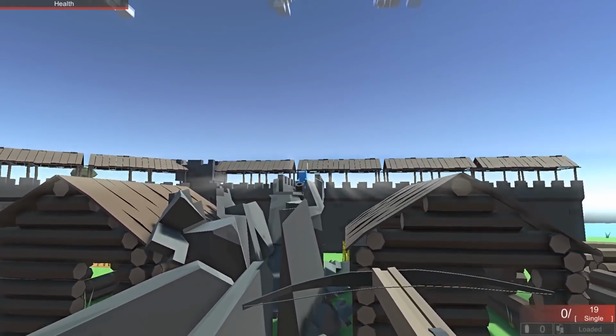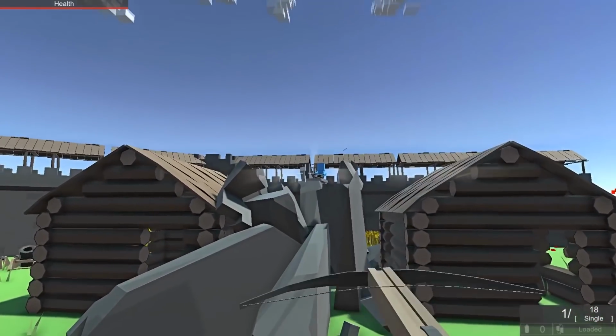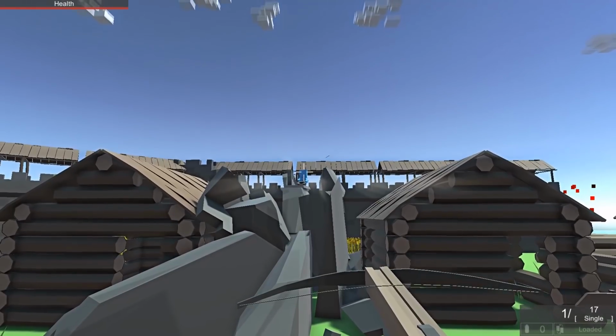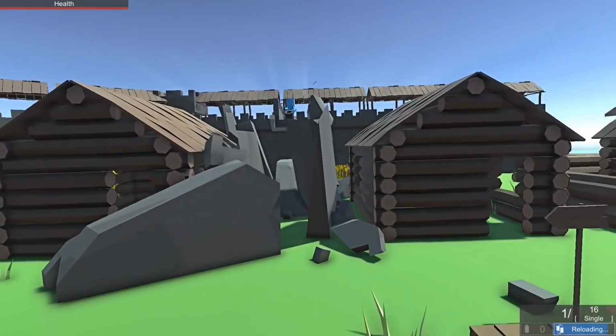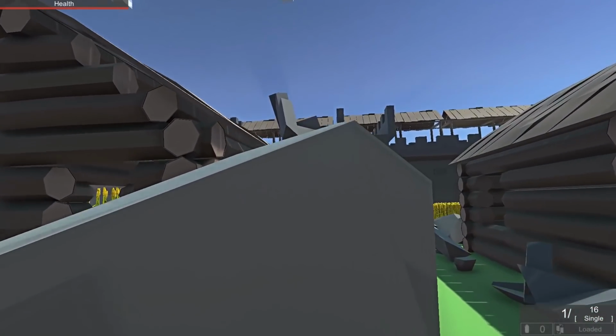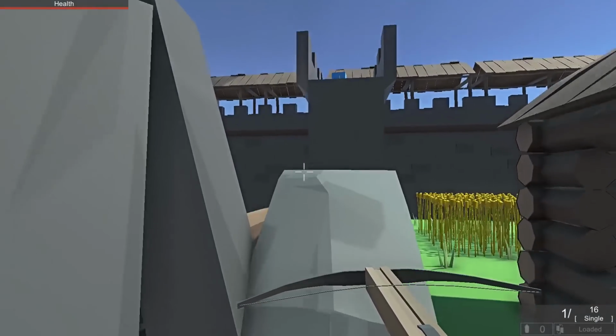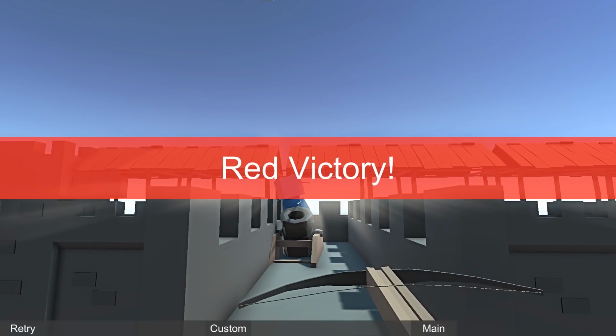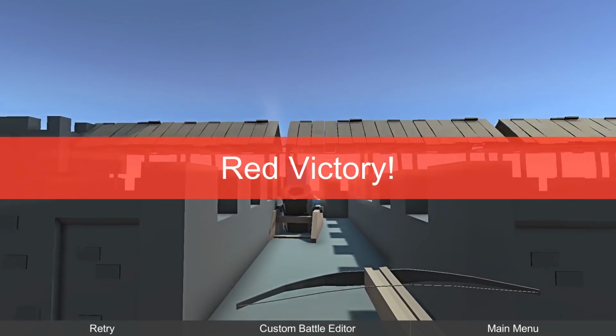And then jump. Pew! Oh my gosh, I can't believe I still missed it. Pew! How is this possible, guys? Pew! I feel like I'm actually hitting him. Am I not hitting him? Let's see if I can jump up here. Come on. And jump up here. Pew! There it is! Beautiful headshot. All right, red is victorious.